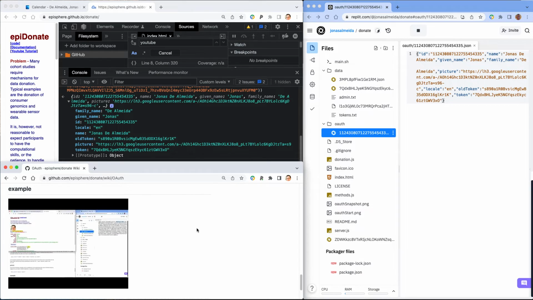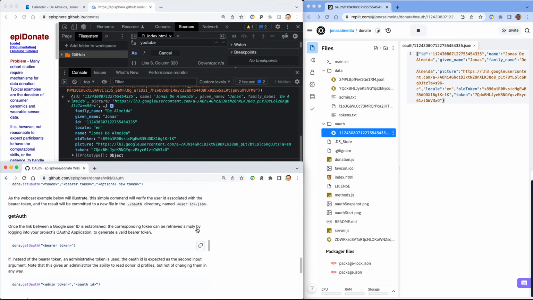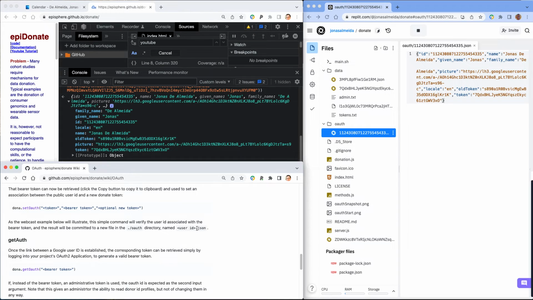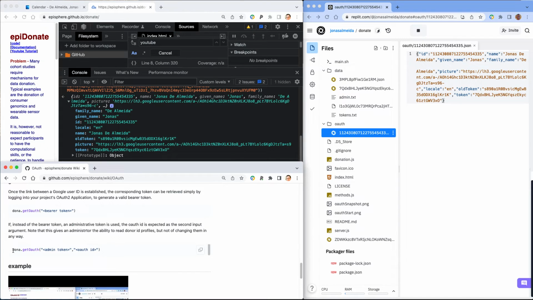Oh, then we have the video of this presentation here. Alright, is anything missing? There is one thing that will be important for the developers. How can an admin find out what is a token associated with the OAuth ID? Notice the admin does not need and should never need to know the bearer token. The only thing the admin is doing is by providing an admin token instead of a bearer token, an OAuth ID, can the admin retrieve this information as well.